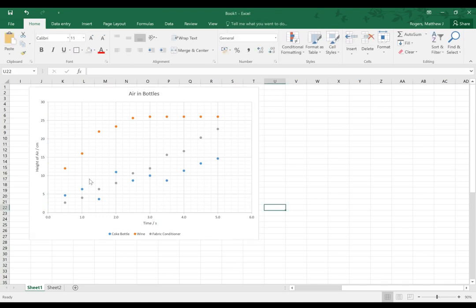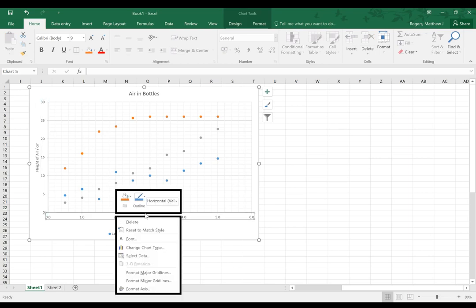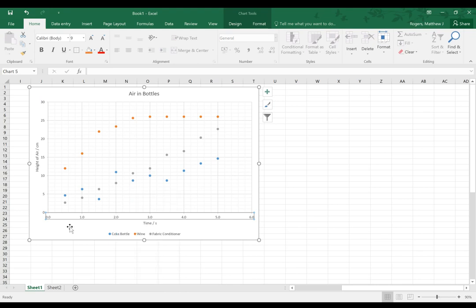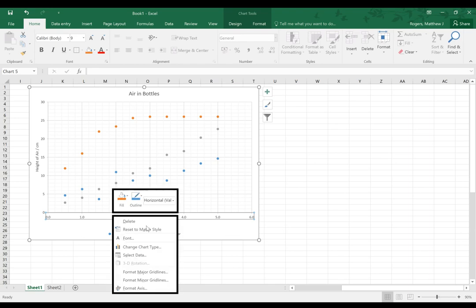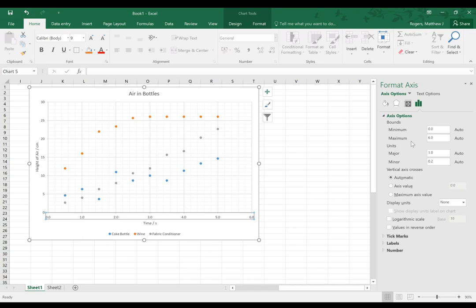Then I can actually edit lots of other elements about this as well. So I think for reading the graph, one thing that you can do quite nicely is format the axis. To do this, you left click on the axis until you get this box around the numbers, and then right click and you can do format axis. One thing that I think makes it a lot easier to see is to put some tick marks on. So the major ones have got tick marks. That's the little bit that sticks out just above this number 4. You can put some minor ones on as well, which I find makes it much easier to read where the data points are. So I've got those on that axis.